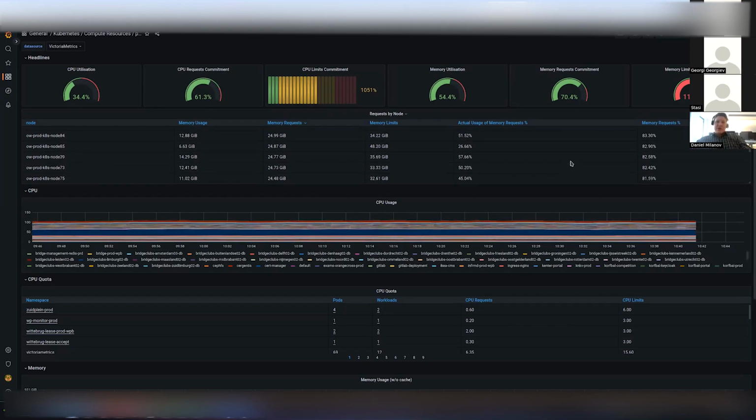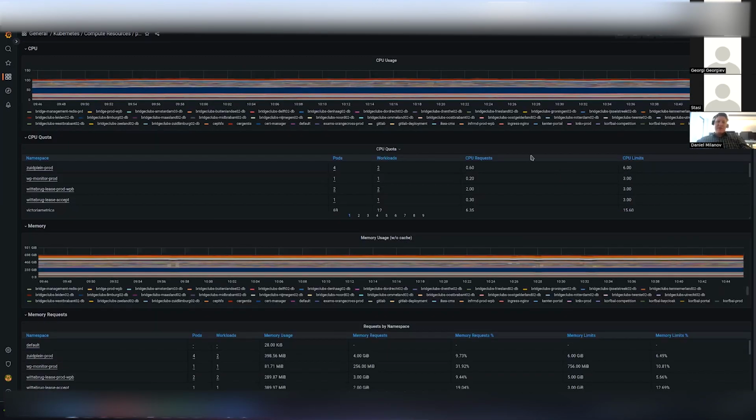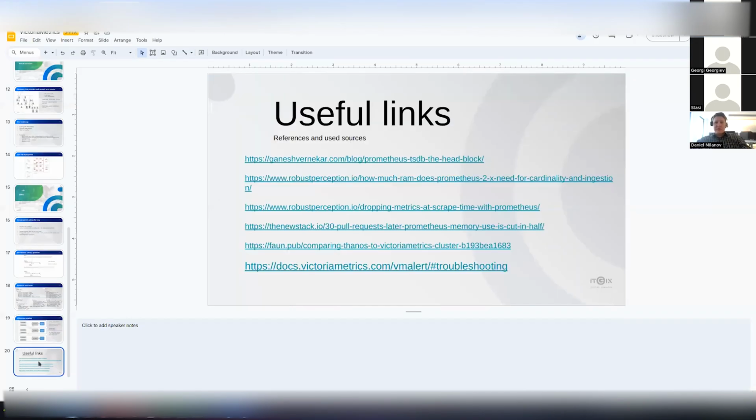I don't know how we're going to share the presentation, but I want to say that the list of useful links is actually useful. They're pretty good, so I strongly suggest you visit them. They're for both Prometheus and Victoria Metrics. If you haven't dealt with that in such detail before, this is going to be very eye-opening, especially for people who are currently dealing with problematic Prometheus instances. Great, thank you. So, questions, anyone?